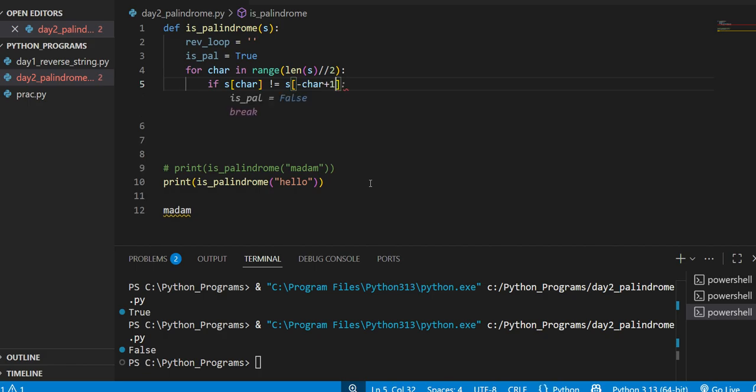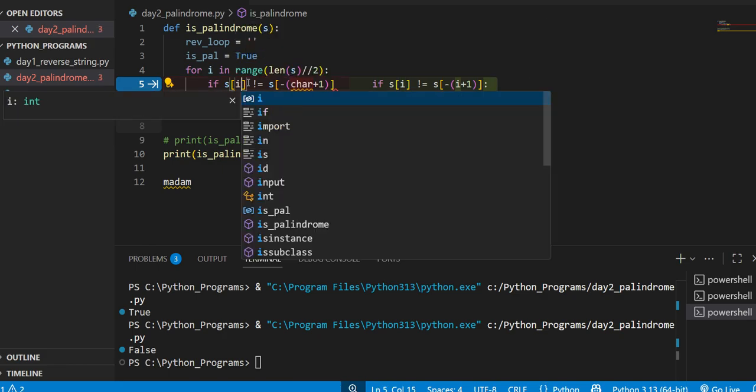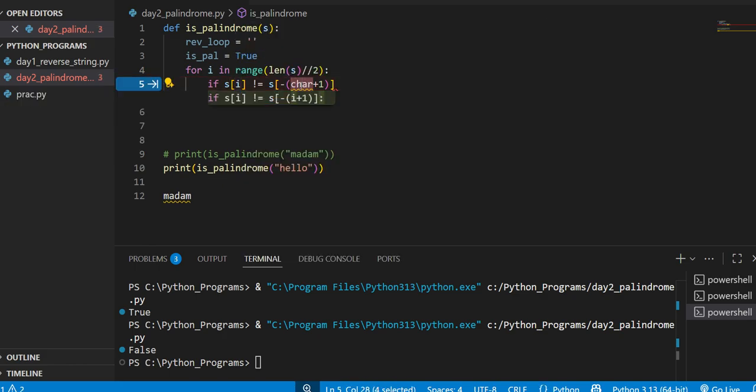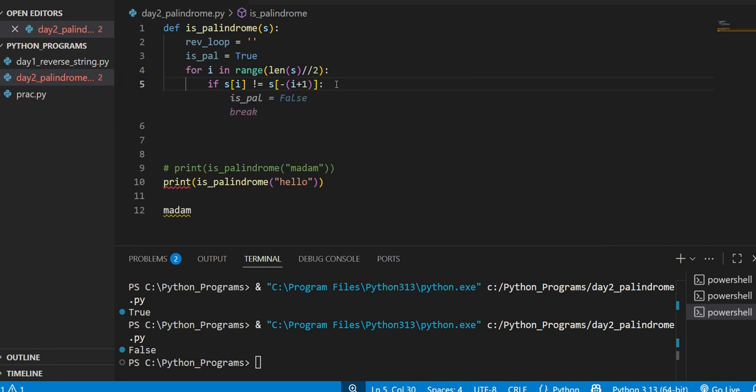We have to keep it in this. Keeping it as i is better because it is a number, so it will be easy for us to judge on that. So then if is_pal is false, then break.